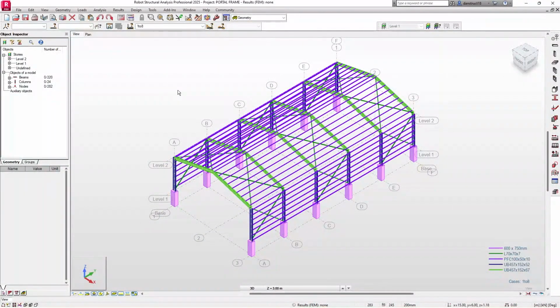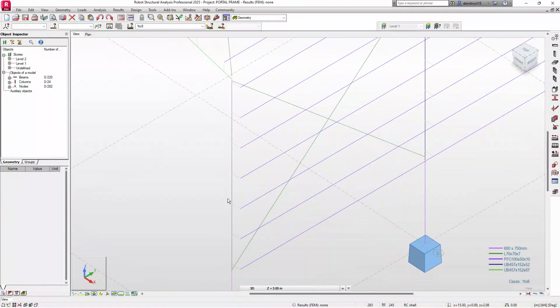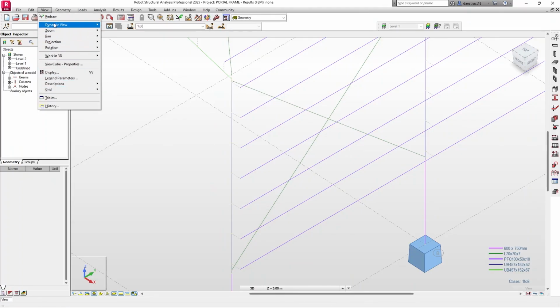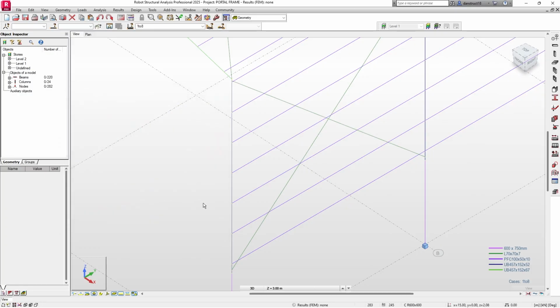Let's go ahead and model claddings. So the claddings will be used to distribute loads to the structure. To do that, first of all, I'll go ahead and turn off the section shapes, and you'll see here that the offsets are still visible. So for the purpose of modeling, I'm going to turn off the offsets. So to do that, I'll come here to the view. If I click on display, you see under favorites here, we can just temporarily turn off the offset. It's not deleting it, it's just going to hide them in view.